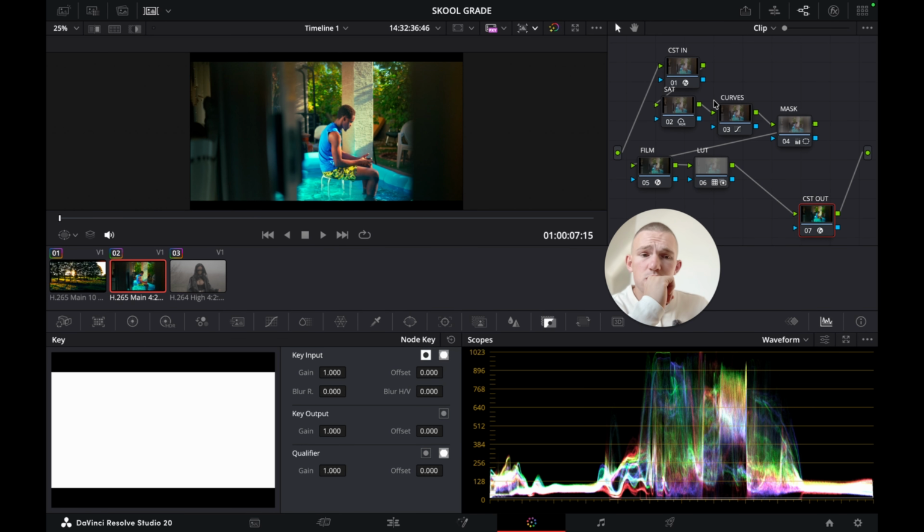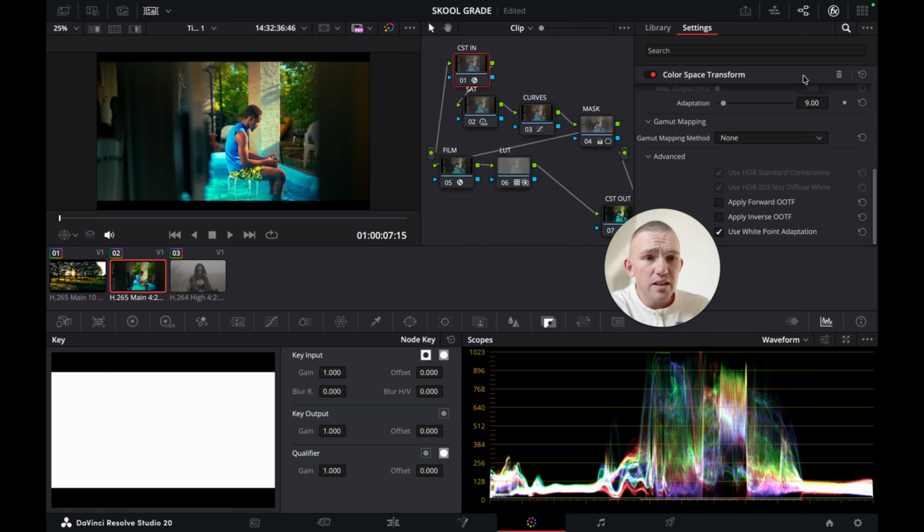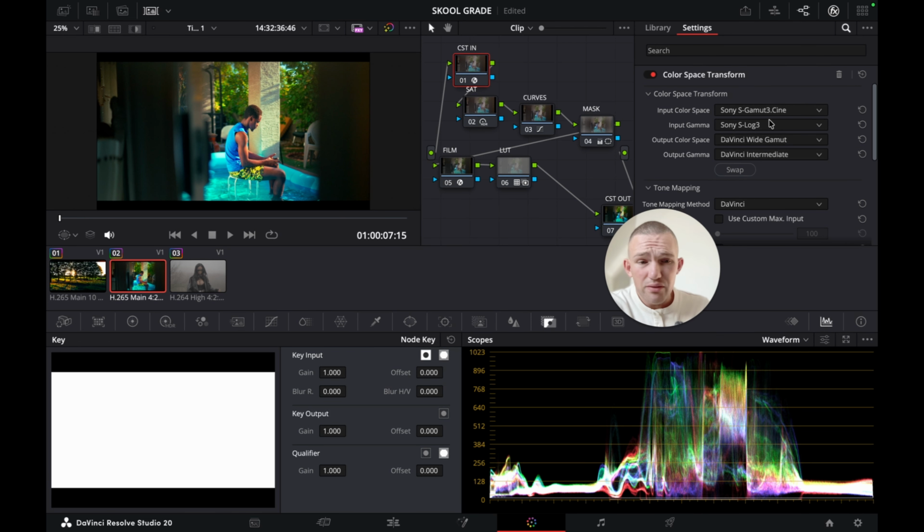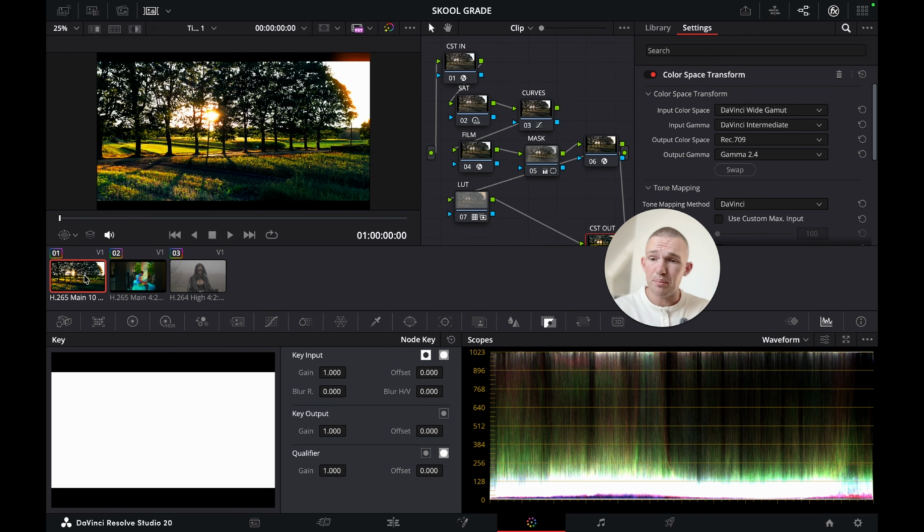But yeah, just remember, always start with conversion. Make a conversion from log to Rec 709. Just don't be afraid to ask me questions. Every camera is different, so it's S-Log 3 for Sony, but for Nikon and Canon it's different. Just like I saw, for example, this was DJI, so I can show you. You see, it was D-Log.